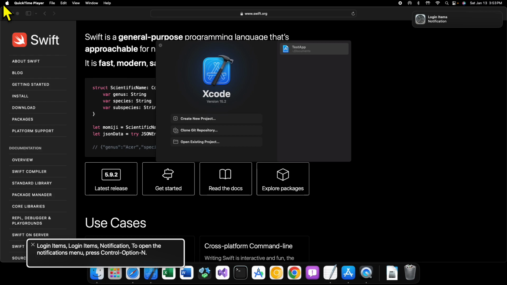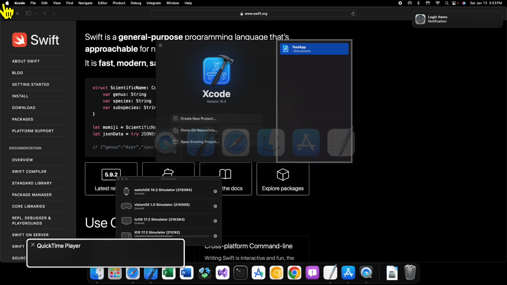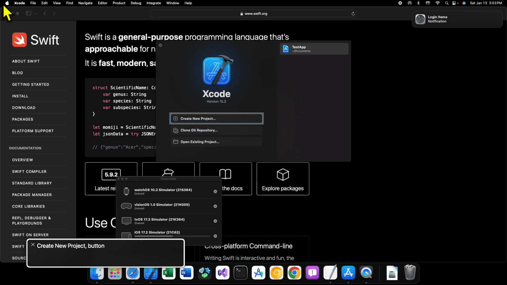So once you've downloaded Xcode from either Apple's website, developer.apple.com, or from the App Store, go ahead and open it up, and you'll be faced with this screen here. What you're going to want to do is create a new project.